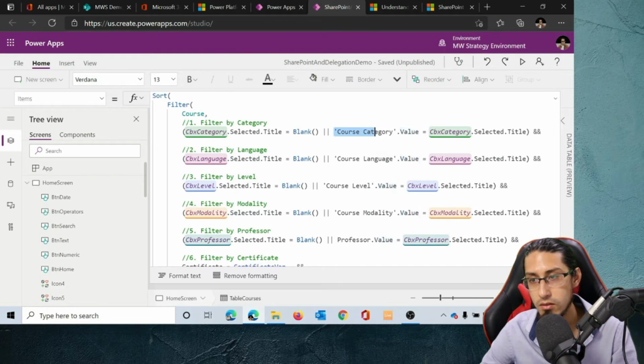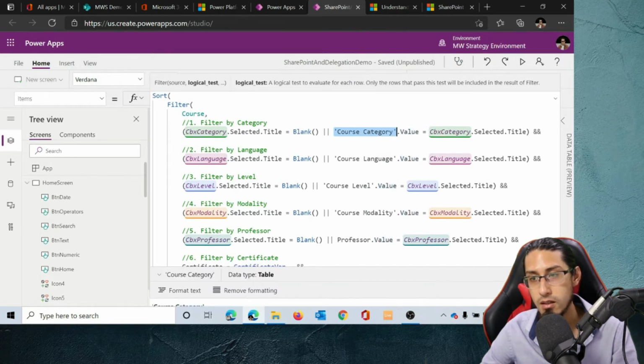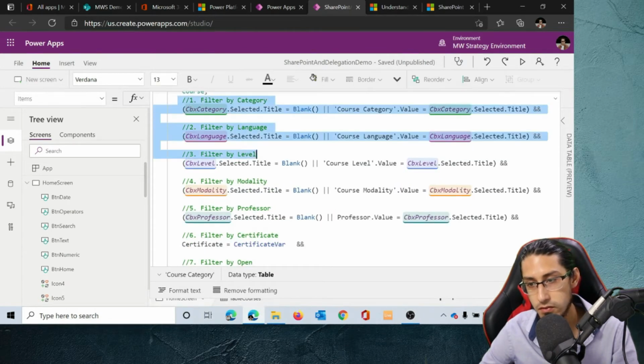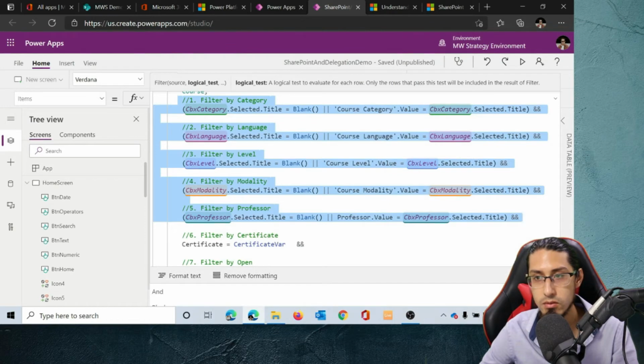Remember that those fields are lookup fields, and lookup fields allow us to get information from other related lists, right? So for example, in this case, we get the value from the course category lookup field, and for the course category list specifically, right? So the great news is that most of the filters are delegable to SharePoint Online.